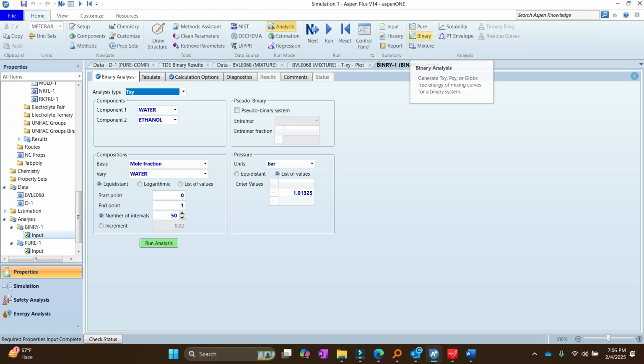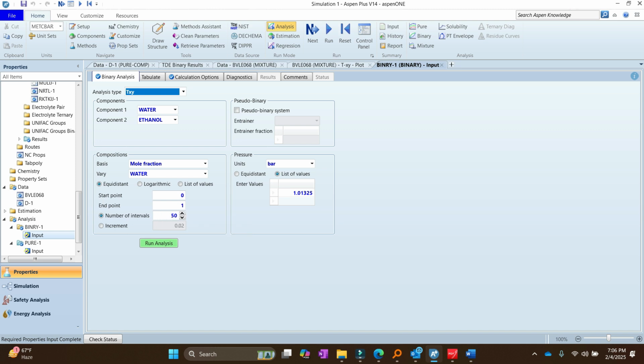Go to the binary analysis, and luckily txy is selected by default on the binary analysis. Just notice from the left side we are under the analysis folder in the binary analysis input. txy two components are selected.